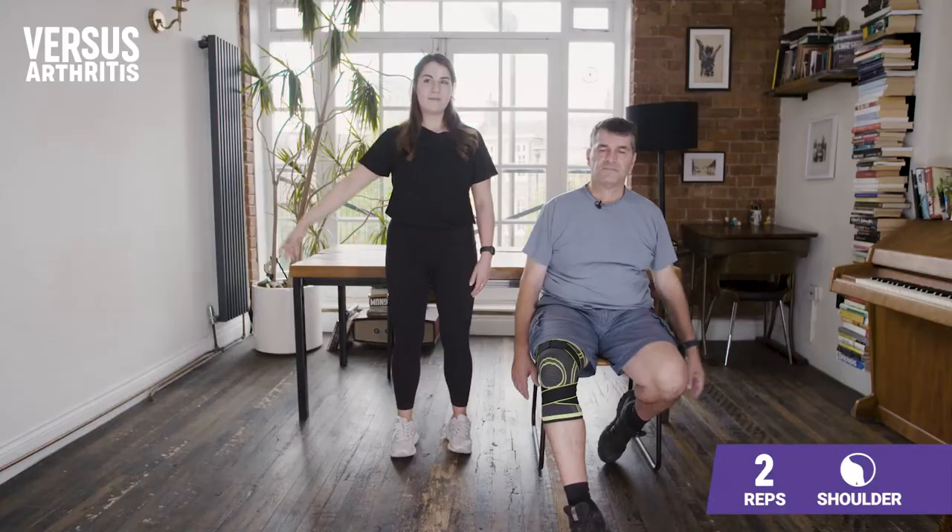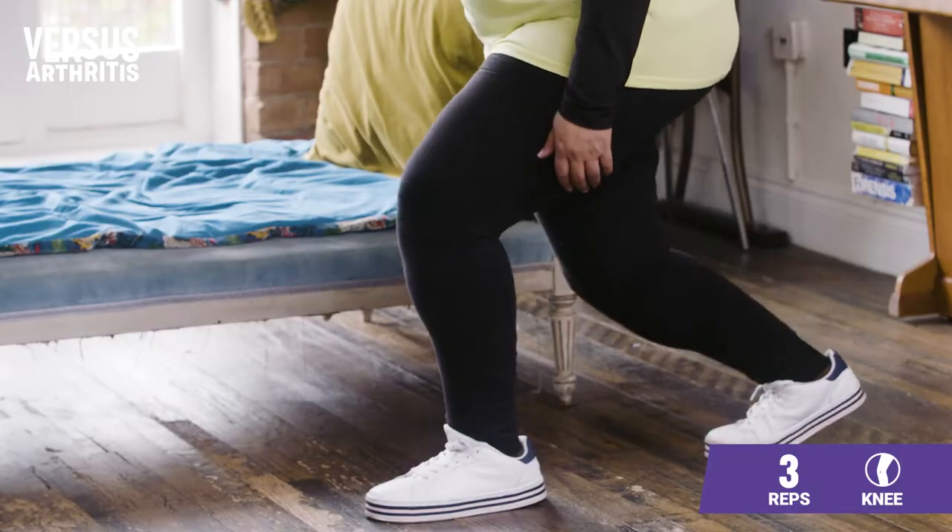In this video we'll explore how you can use the Let's Move with Leon series of exercise films whilst awaiting surgery. The Let's Move with Leon films weren't designed for those awaiting surgery specifically, so you'll have to select the appropriate exercises and you may need to adapt some of them to be a little bit easier. If you're unsure about any of the exercises, speak to your doctor or physio first. If you're waiting for or recovering from surgery, you might find our new series of surgery-specific exercise films, which form part of this surgery toolkit, especially helpful. But there is still a lot you might find useful in the Let's Move with Leon series as well.